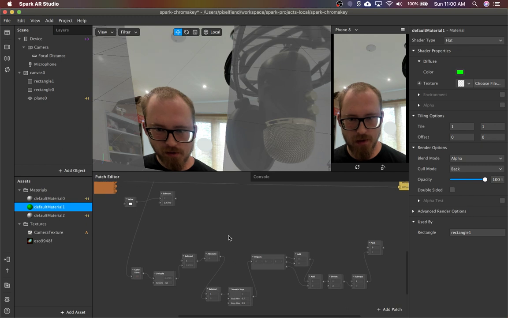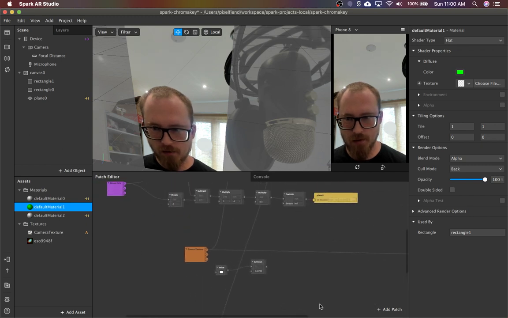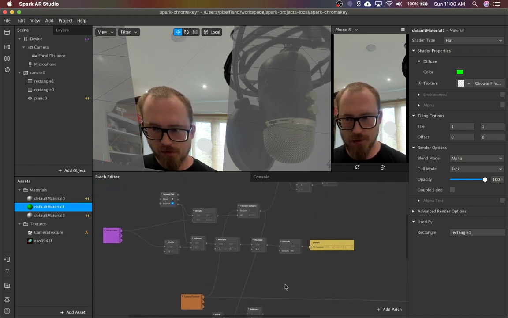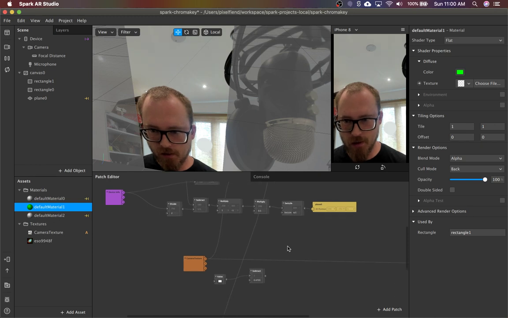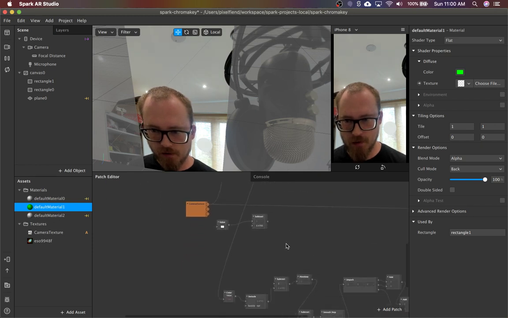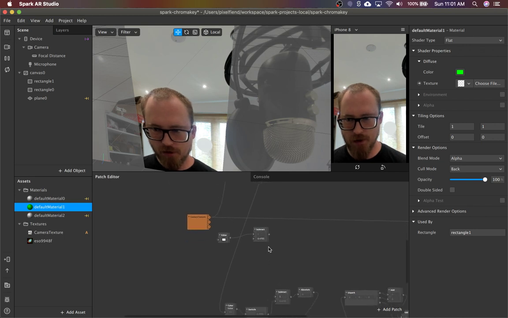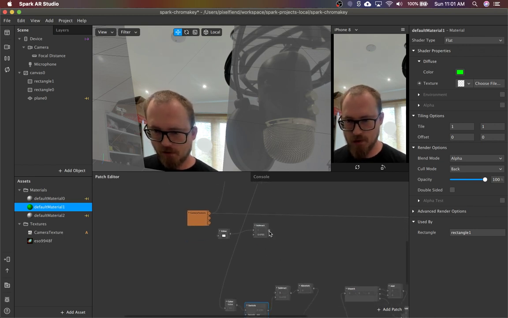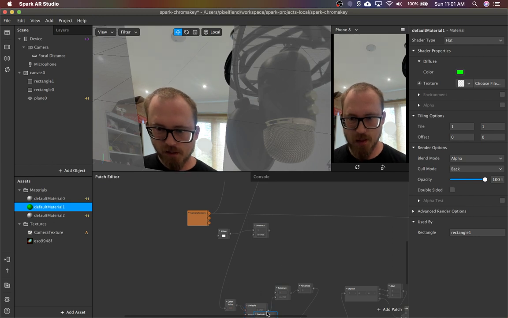It's been a while since I made this, so I've got to go through the steps of figuring it out again. Okay, so this is piped into a swizzle first. Generally, it's more efficient to work with RGB as opposed to RGBA.